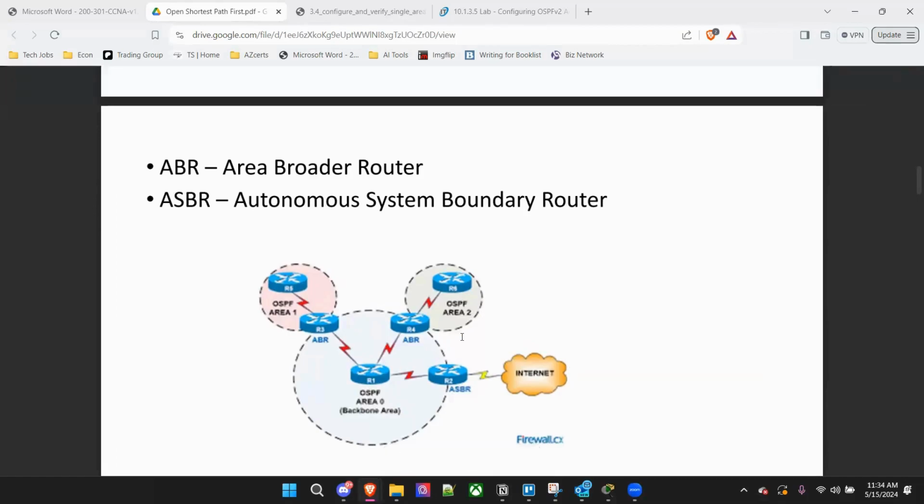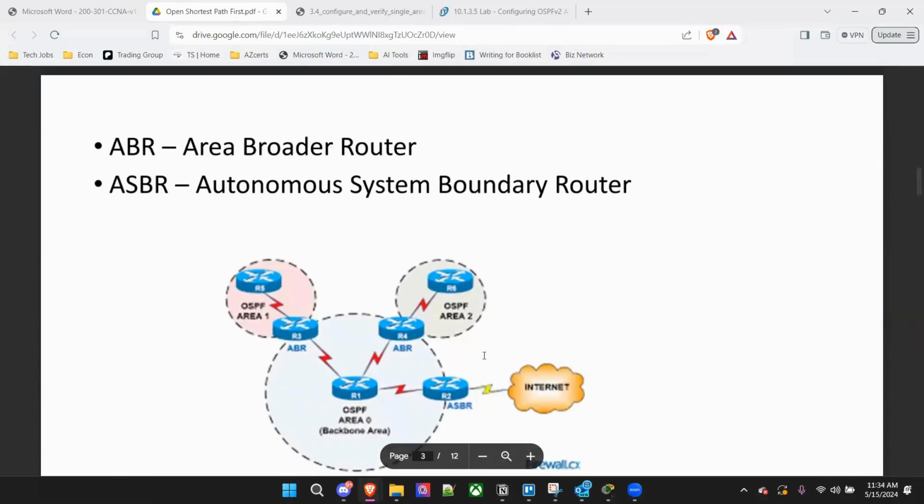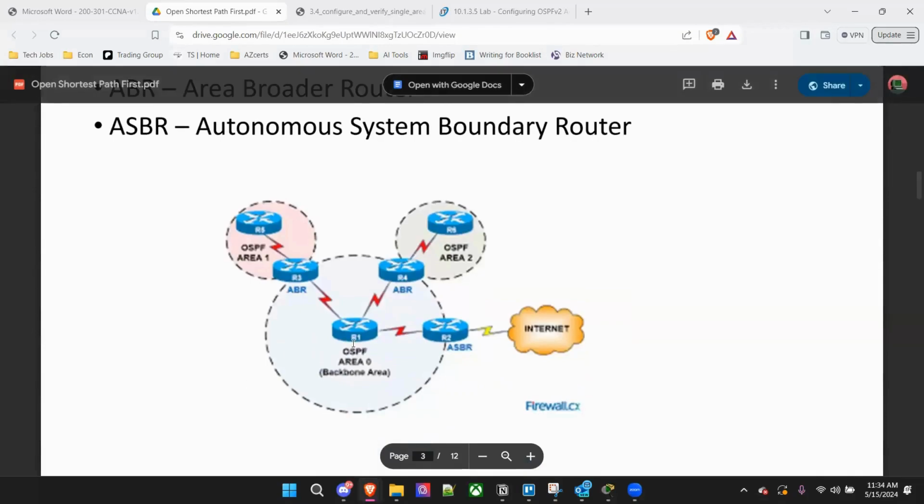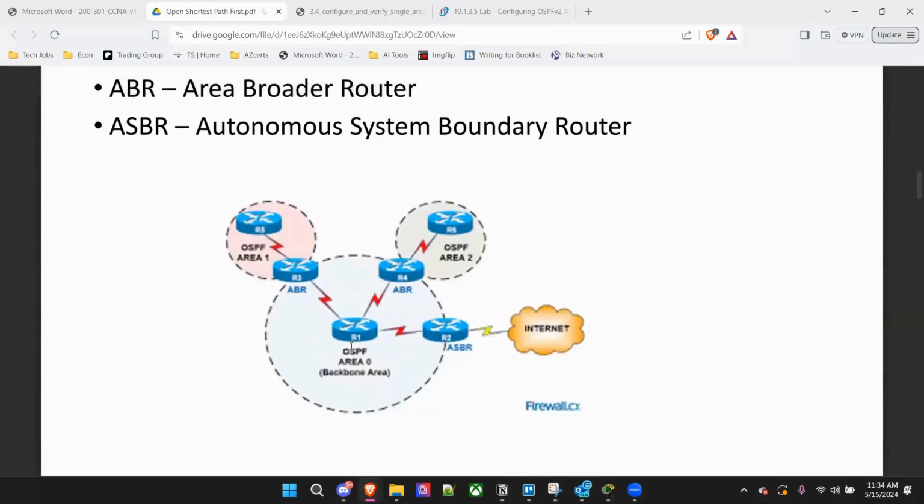OSPF automatically has one area, which is area 0. That's just the backbone area. And with this backbone area, you can basically segment different networks just like you would with VLANs. So you can have area 0, which is your backbone, that's your first area, and then you can create another area, area 1 or area 2.